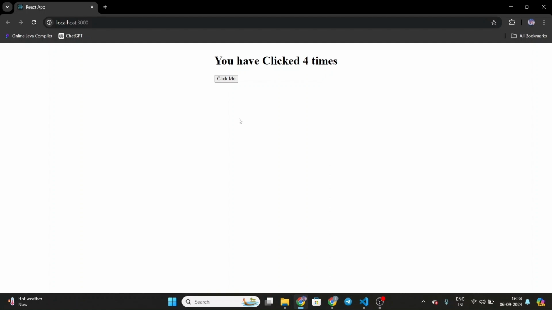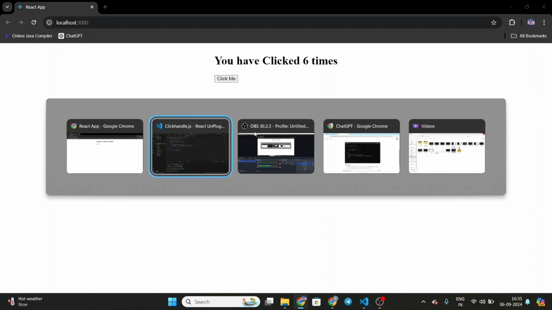That's why the previous one did not work, but when I use the hooks for this one, it worked. So this is the reason. Hope you understood the uses of the useState hook.